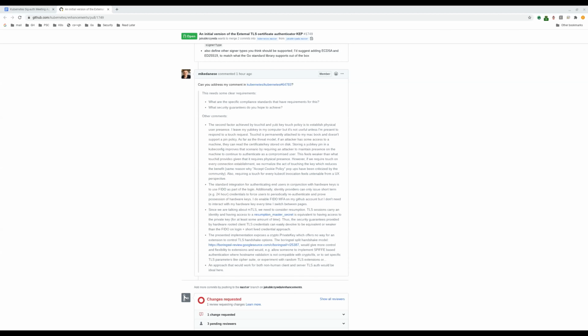Let me think. I do understand that the model is more flexible, and I acknowledge that. But that's where I think specific requirements come in, to figure out whether the flexibility justifies the additional complexity. Hypothetically, this is definitely more flexible, but I'd like to make this concrete. But what exactly would you say the additional complexity consists in? Because strictly speaking, in kubectl there is not that much that has changed in order to implement the external signer.